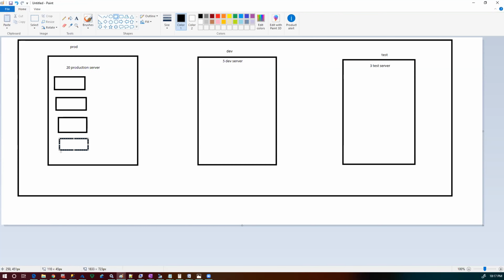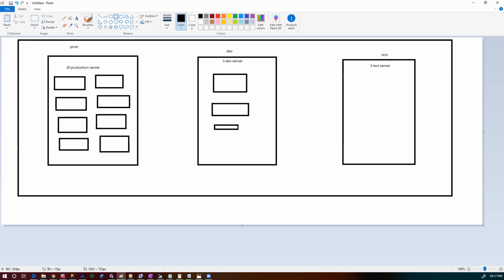Tomorrow when we start talking about virtualization, you'll see how we can use virtualization to actually have multiple of these servers rather than using physical boxes, right? Here we have 5 servers. Okay, so this is our dev environment. On this dev environment, you have this particular server.